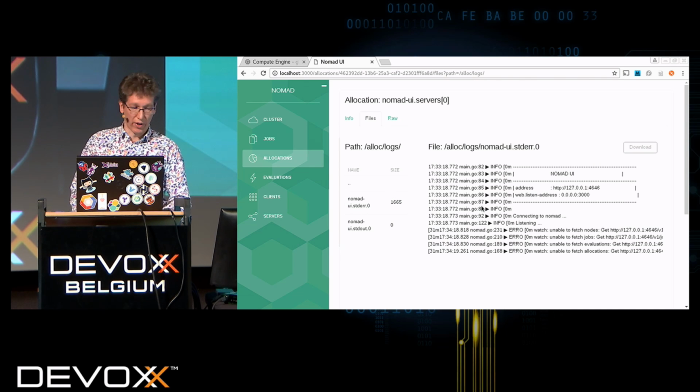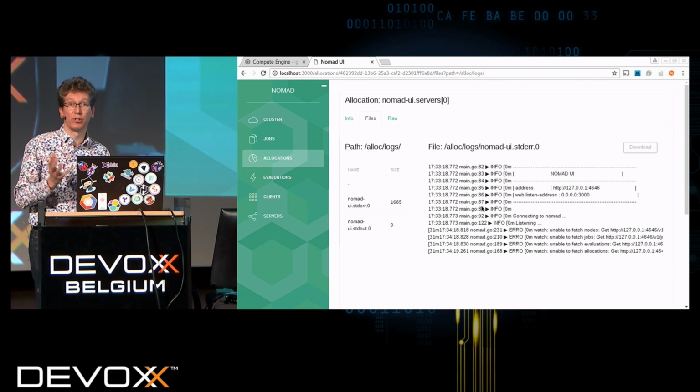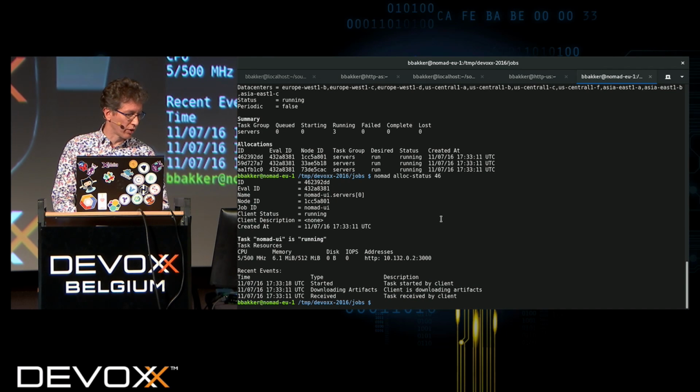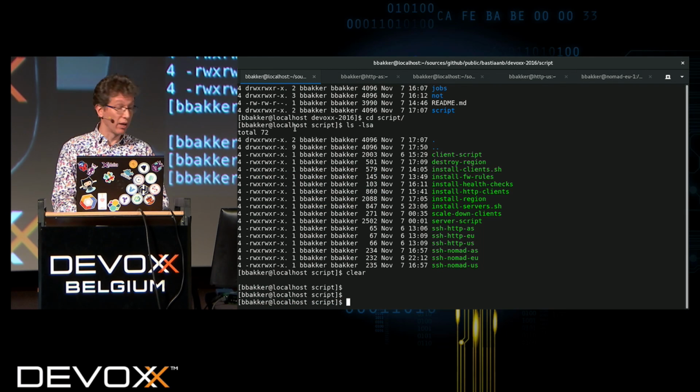So that's nice, but now we just have server nodes. We want to run an actual cluster, so we're also gonna install the client nodes. And for this, we use a managed instance group, because we can easily auto-scale this one.